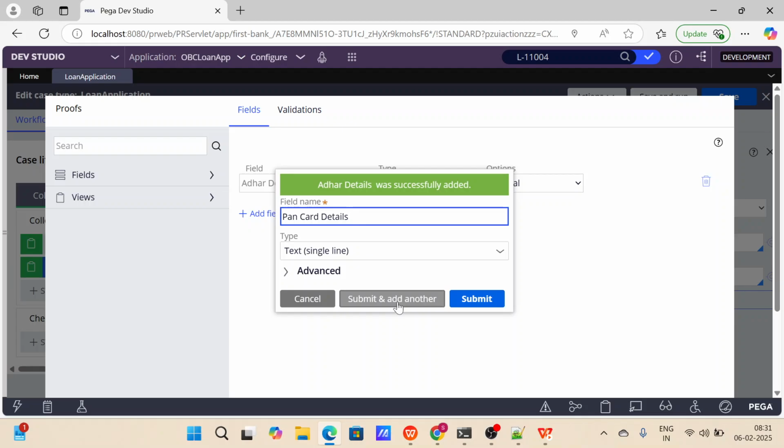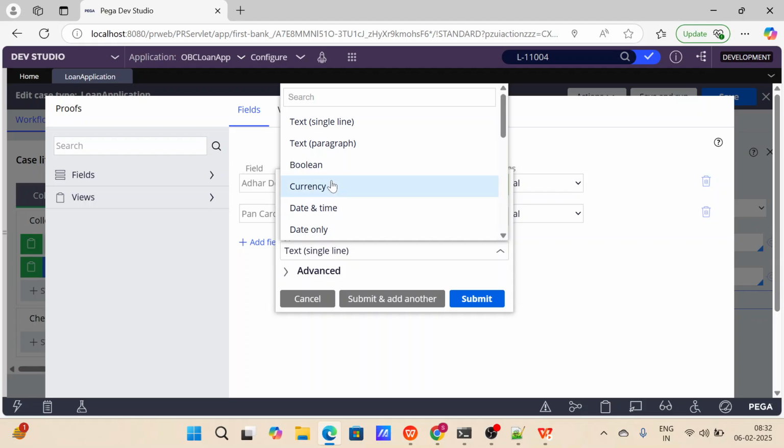I'm telling you, this is the overview that we are developing with the knowledge that we have gained till now. Whenever we are learning new things, we'll be coming here and creating them for sure. For now, we'll be only configuring those items that we have learned, not more than that. PAN card details is done, Aadhaar card details is done, and there are pay slips. We give annual salary. We have a type called currency. You can use the currency option.